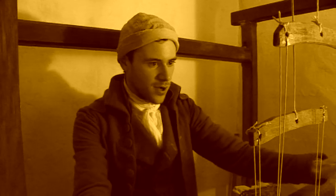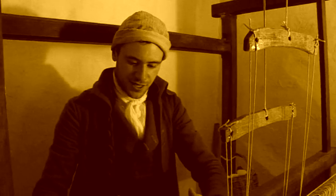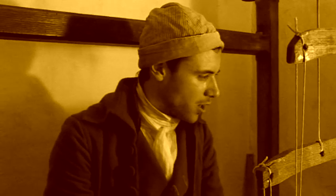And what we do to weave is set up this loom. All the threads for the length of the cloth get wound on this back beam here. They get pulled forward and they get threaded through these harnesses. Four through two, one, all the way across here for this kind of weave. And then the actual weaving takes place here in the front of the loom. In order to do that, I need to separate groups of threads in order to throw a shuttle carrying a weft thread through that space and create an actual woven cloth. So for this kind of pattern, we have to bring down the first and the second harnesses first, which are attached to treadles that my feet are pushing down.